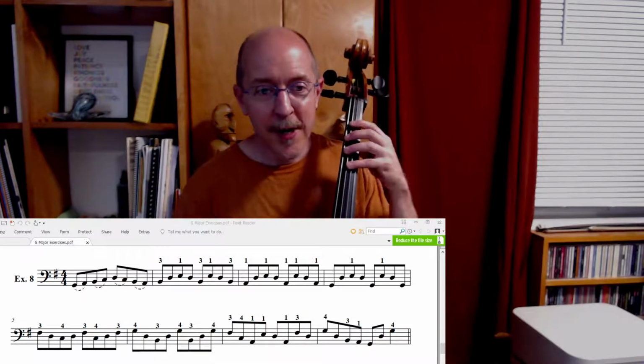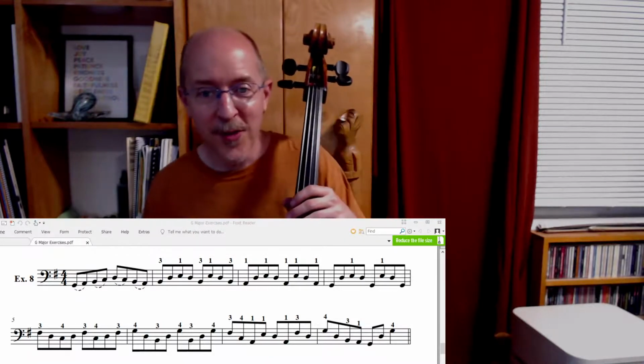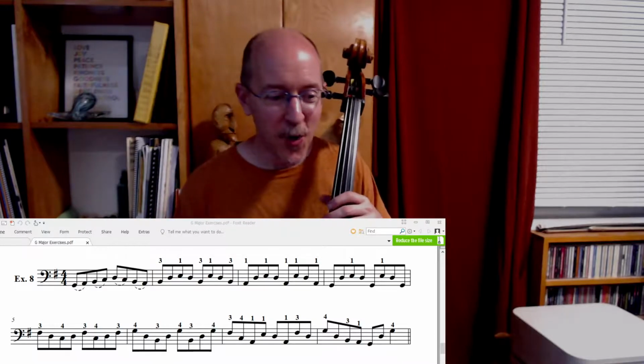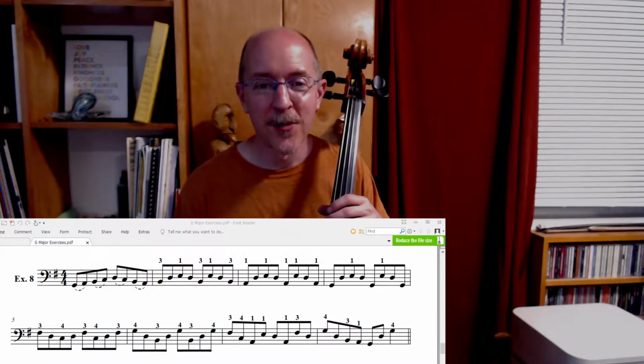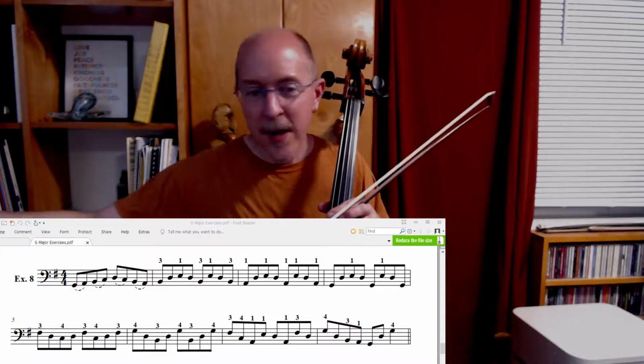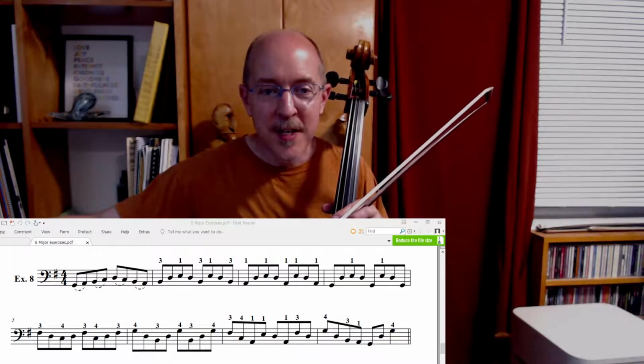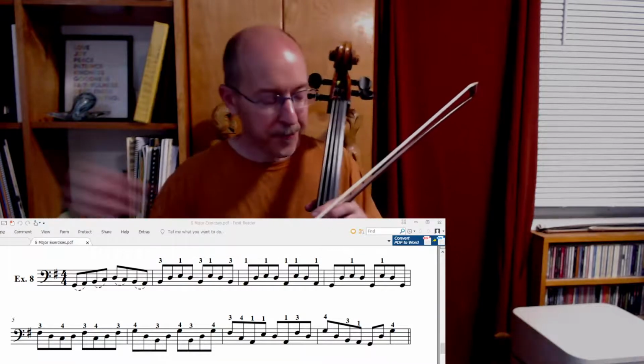So here we go. The other thing is I've taken away a few of the finger numbers on this one. So hopefully, at this point, you're ready to start reading finger numbers. I took away the finger numbers in the scale pattern at the beginning, and then in the middle section here, I did not indicate the open strings. You have to read the open D and open Gs for yourself.